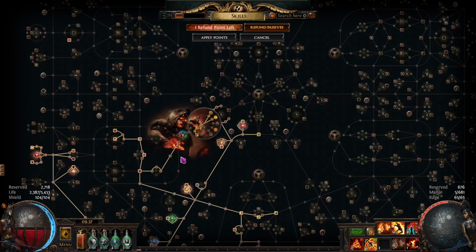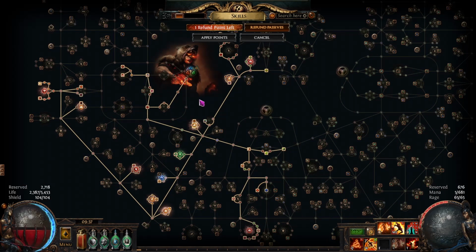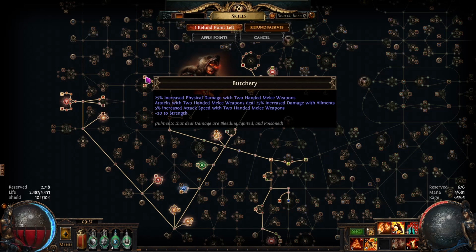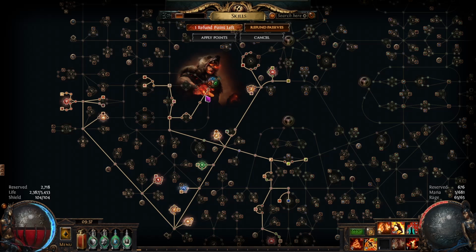Look through the tree here. This is a pretty simple tree. We're not using any cluster jewels or anything fancy. We're just going out through the life as you usually do as a Marauder, getting some two-handed stuff, and we're picking up all of the good strike range stuff on the tree, so you get a couple strike range there.